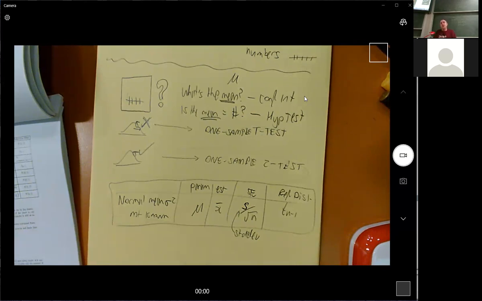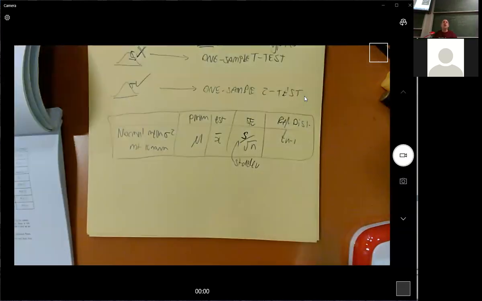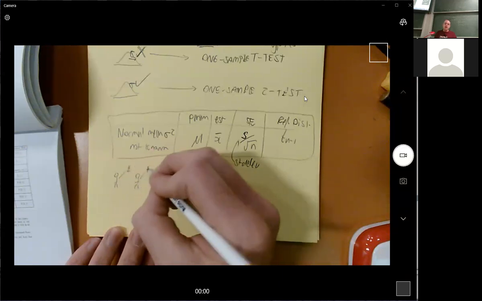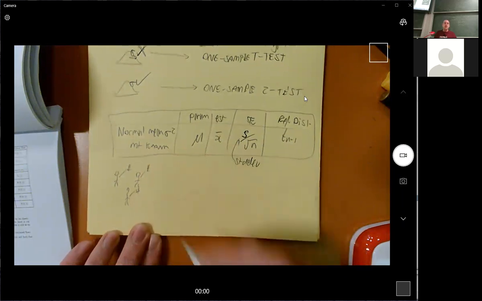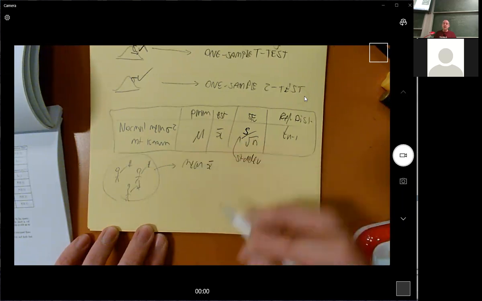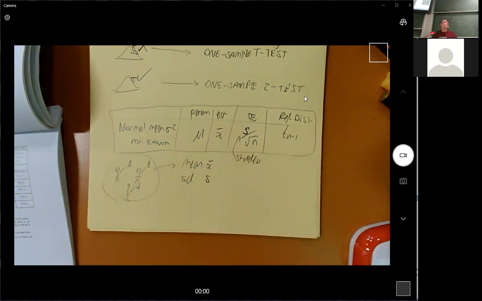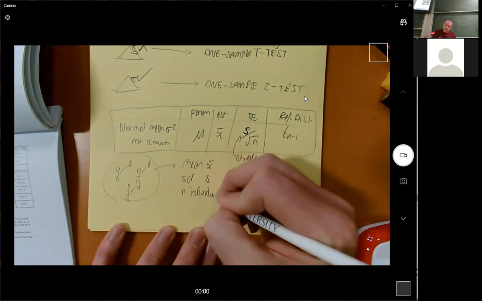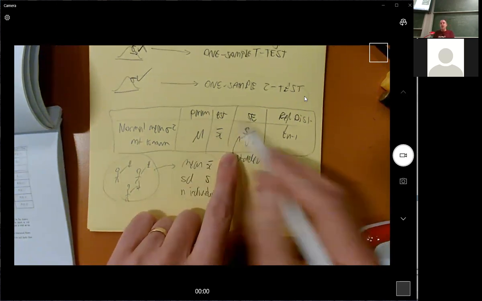The reason it's enough information to figure this out is that you can build both the confidence interval and the hypothesis test from this information. So the way the general theory of statistics works here is that if I take individuals, I'm going to make them people, but they're not usually in engineering. They each have a number, and you've got a collection of them. And from that, you can calculate the sample mean and the sample standard deviation. And there's n individuals. These things are what goes into this formula here.